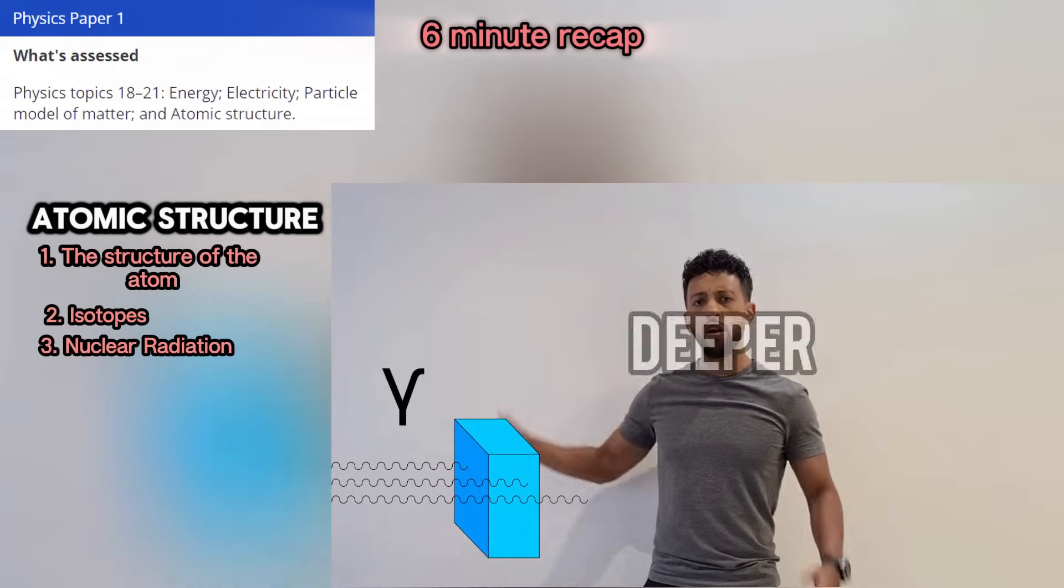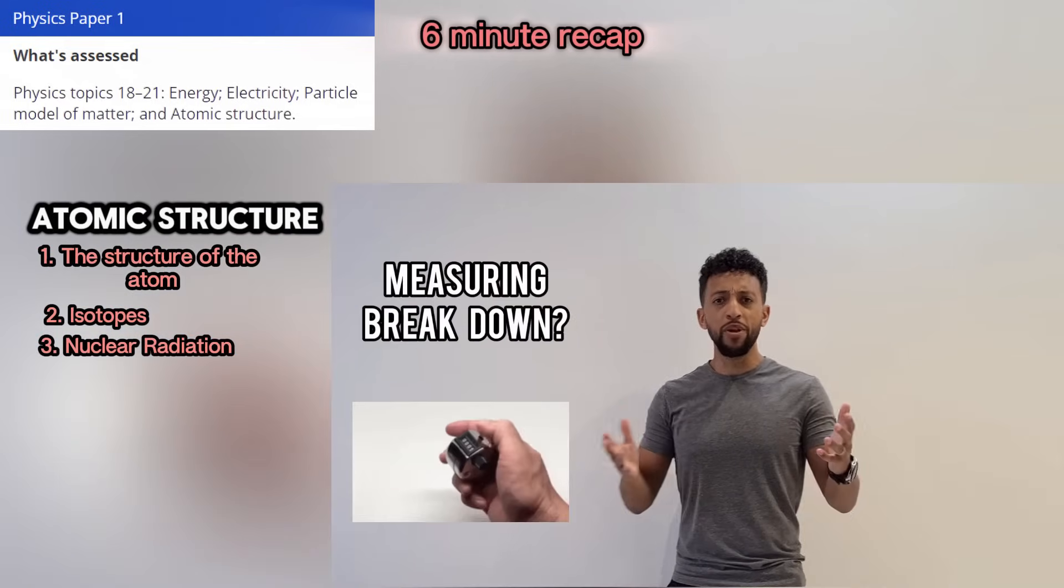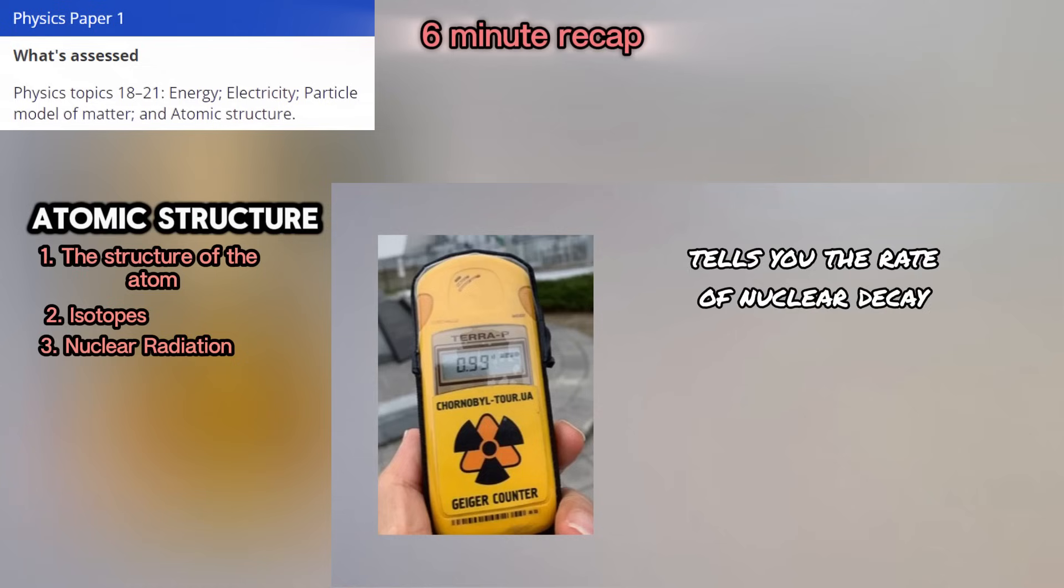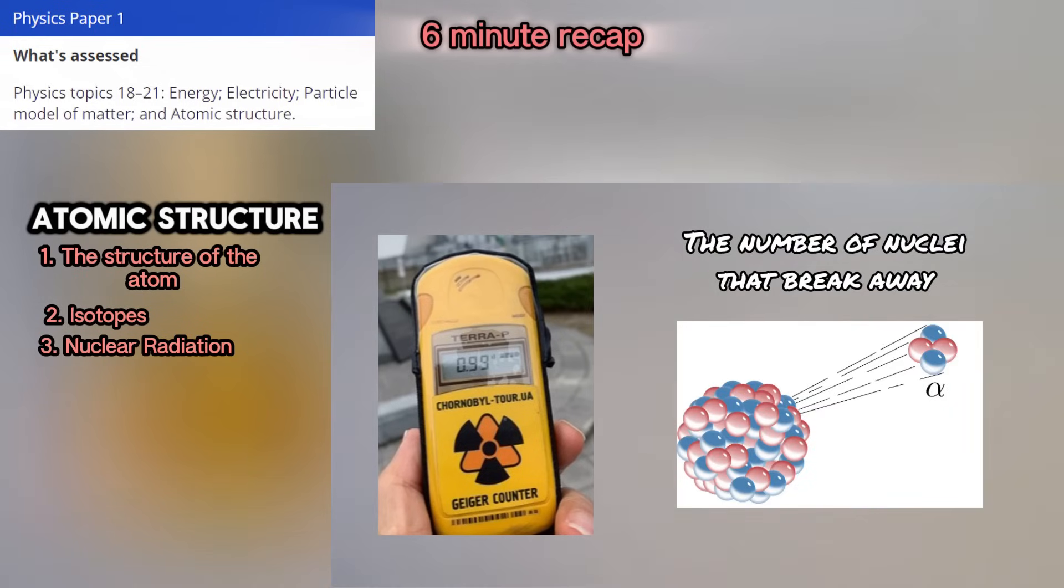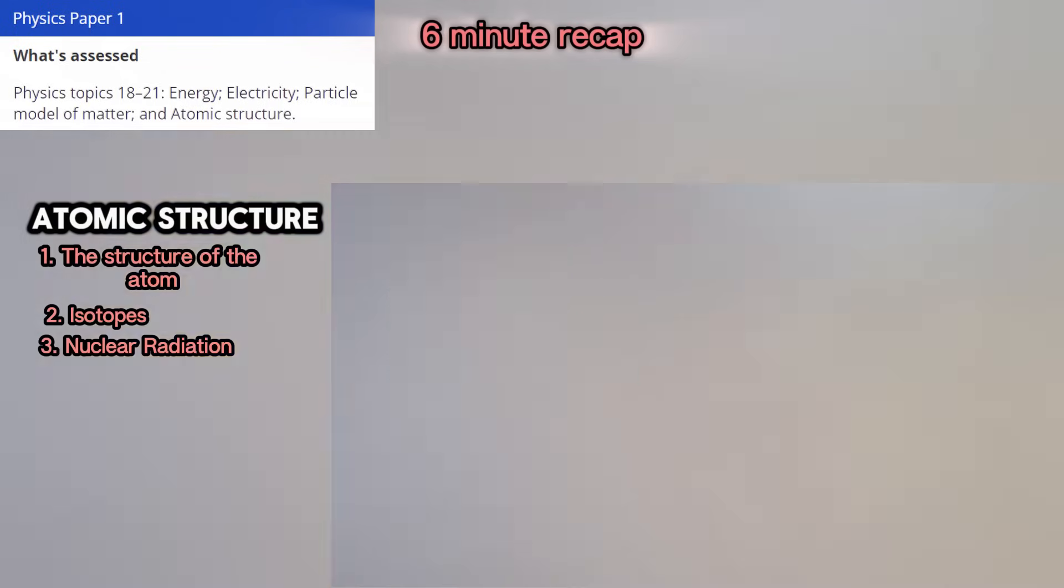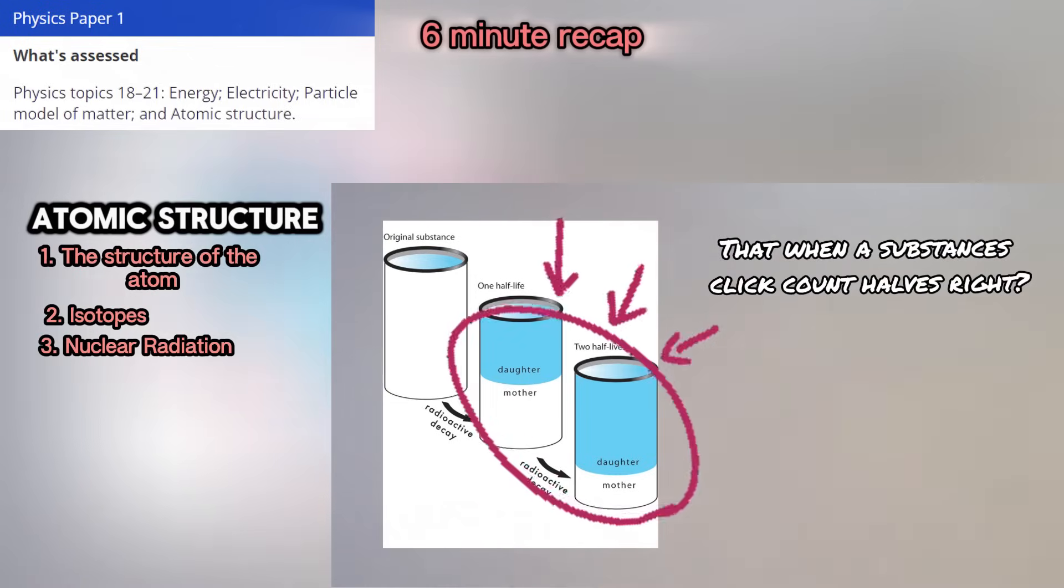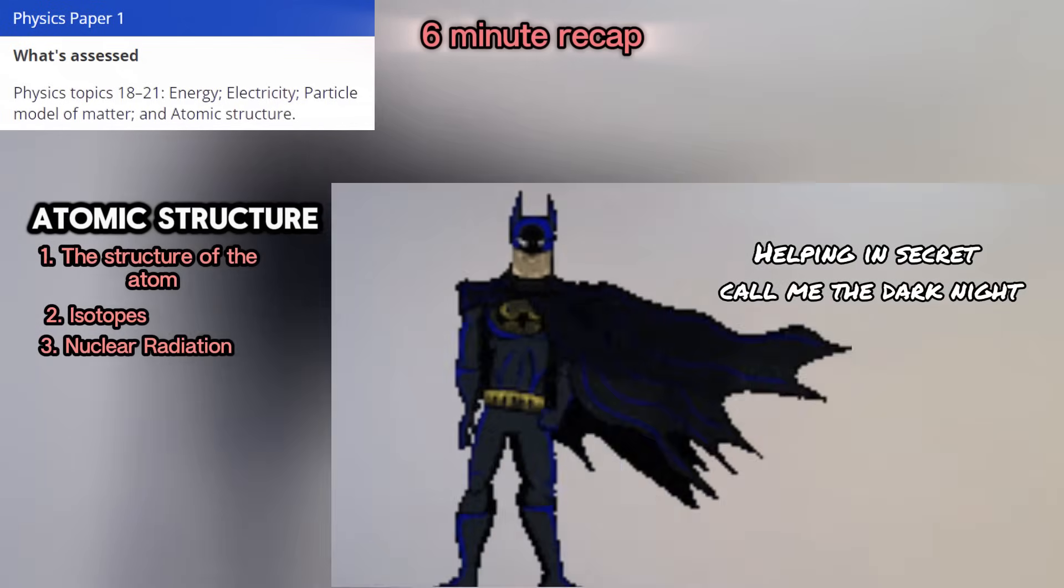Ionizes less than the other two featured. Measuring breakdown, here's the procedure. Use the counter invented by Geiger. Tells you the rate of nuclear decay, the number of nuclei that break away on a per second basis. It's measuring click count on the display. Now for the hard part, talk about half-life. It's the amount of time that'll pass by. That's when a substance click count halfs right.